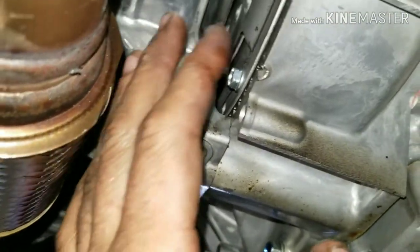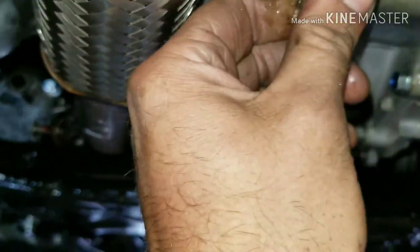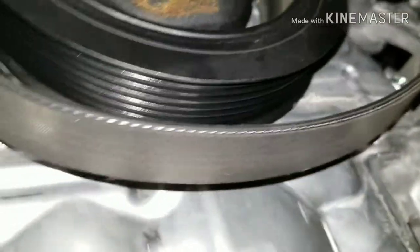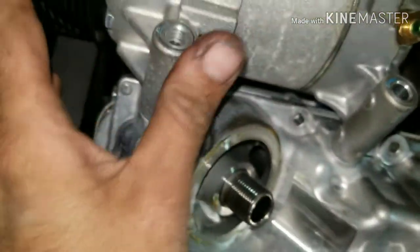I've taken all my bolts out and took my shield off. The weird bolt we had in the middle is super long — it goes all the way through into the pan or something like that. There's some RTV and you can actually look in there and see I'm not quite getting it into place, so that might be an issue. I had to loosen my belt — there's a 17 up there, the silver thing sticking out, that's where you get your wrench on to loosen your belt. I had to loosen both belts to the AC compressor and I'm just having a heck of a time getting this to pry down.